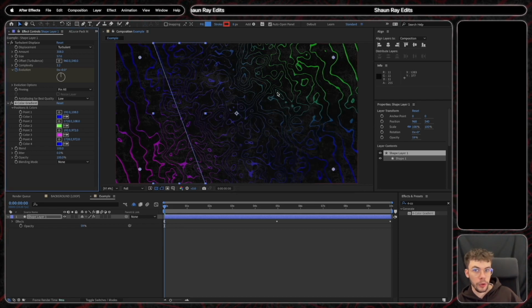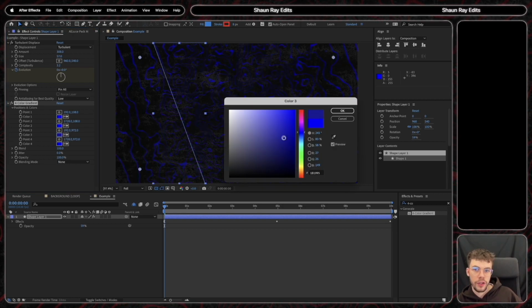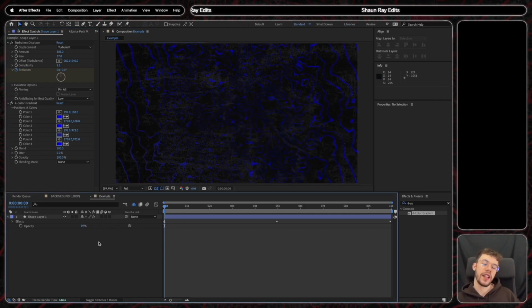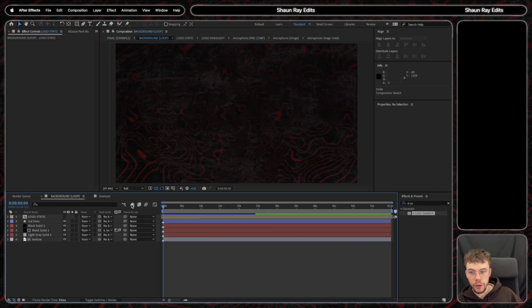So I'm going to go with blues for this, and you can just pick some slightly different shades of blue so that it has a bit of a different look throughout the image. And it just adds a bit more depth to the topographic effect. And that's everything for creating a fluid topographic background like the one in Shortcast. The only thing that I had left to do was to add the logo into the bottom left corner.